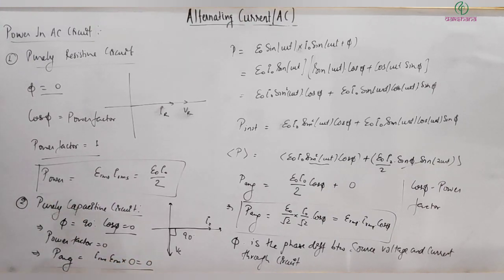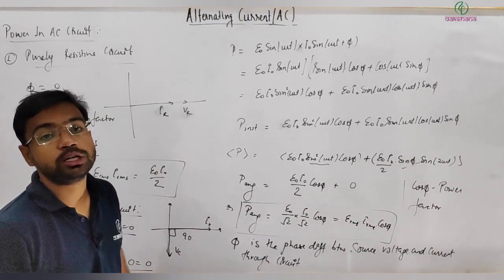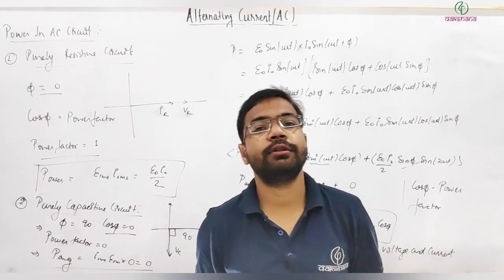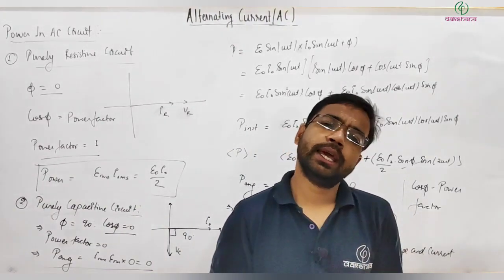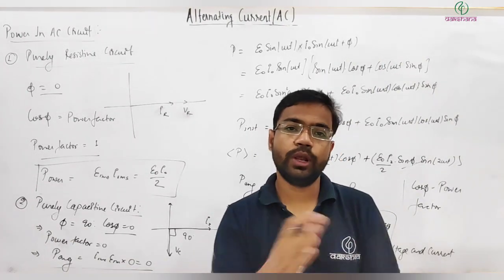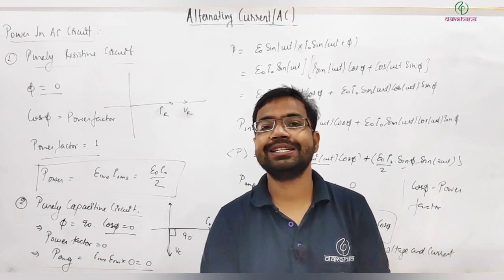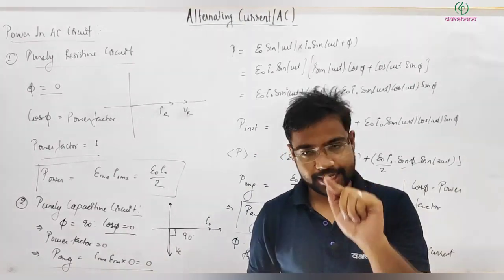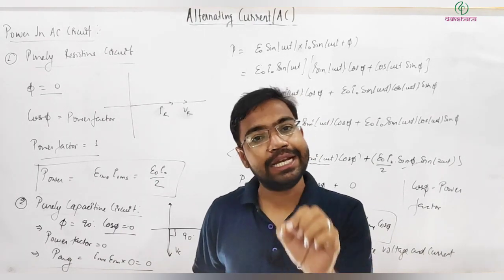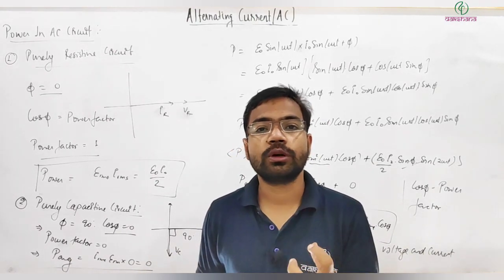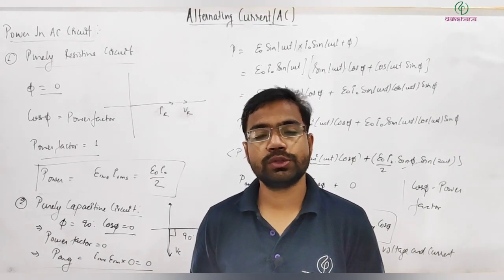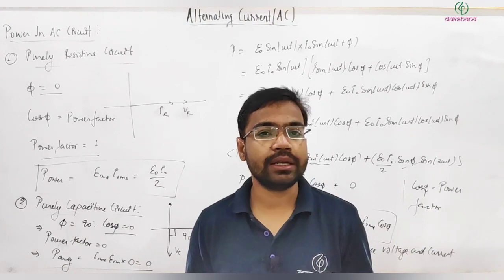So a purely capacitive circuit is not at all a dissipative circuit. It will store some amount of energy for half of the cycle, or some part of the cycle, and in the next part it will release it. So it is simply storing and releasing. An ideal capacitor does not dissipate energy. Yes, here I am talking about an ideal capacitor. If we talk about a real capacitor, then definitely some resistance will be there, and in that situation some heat or some power gets lost.